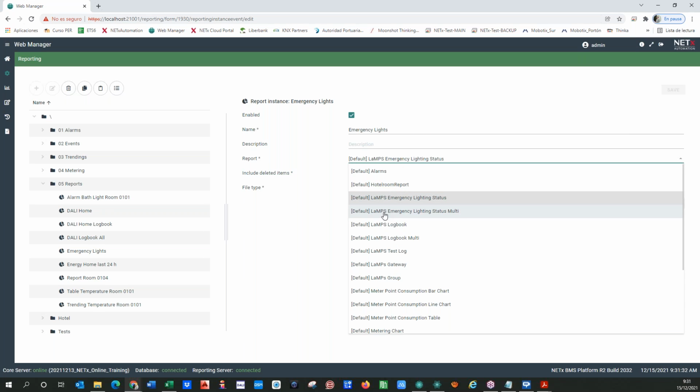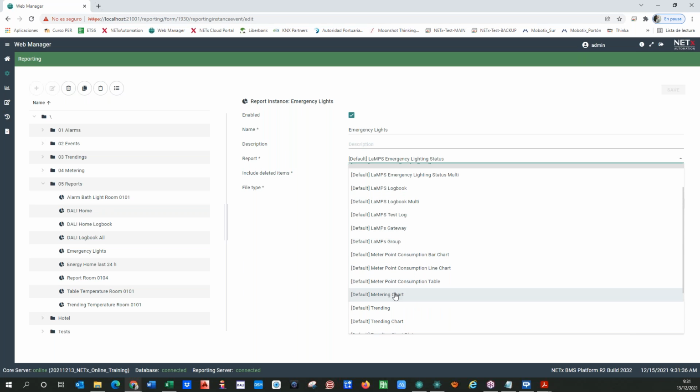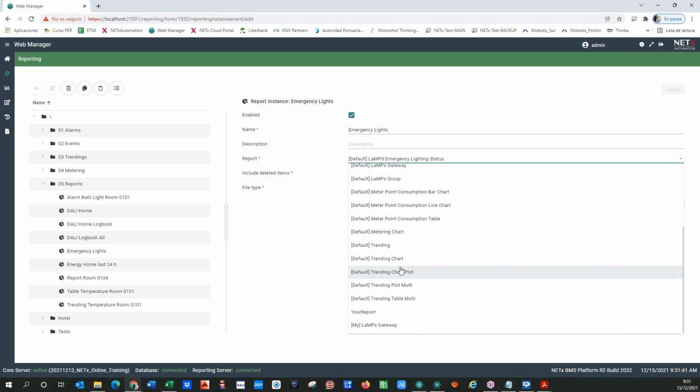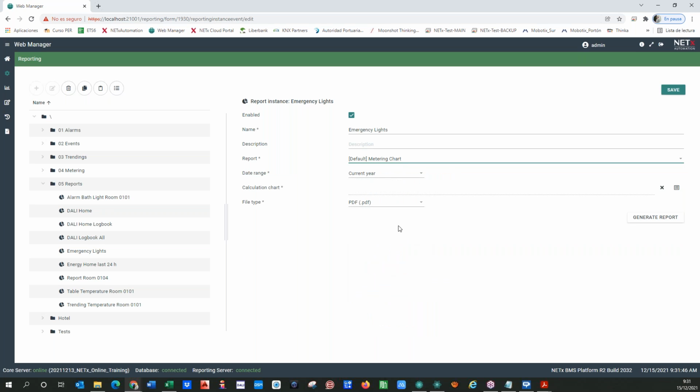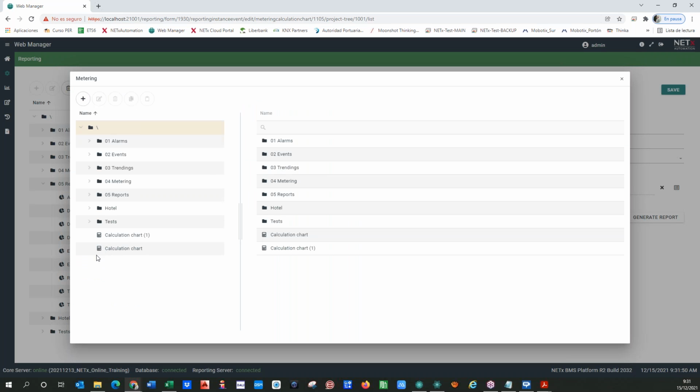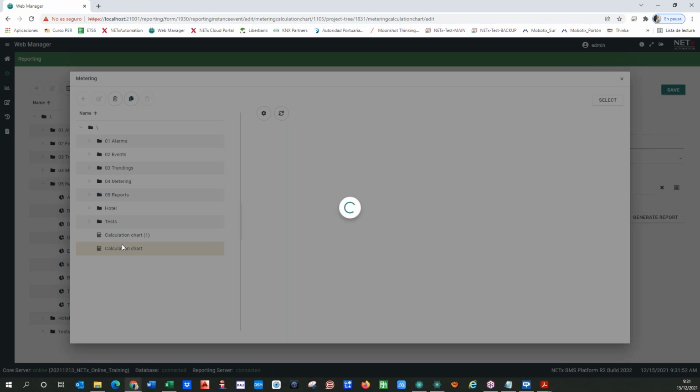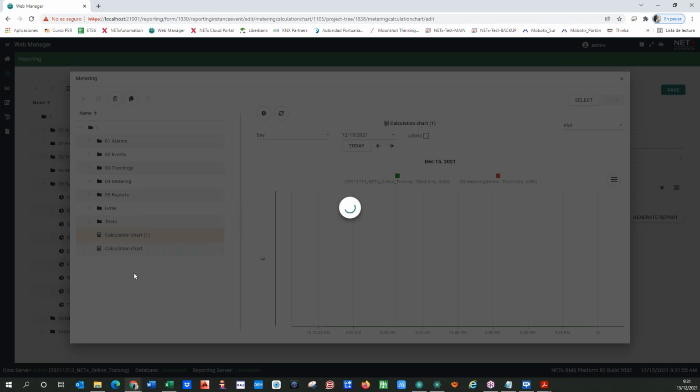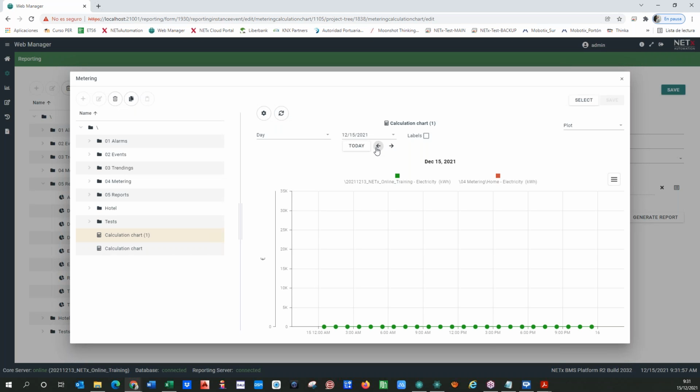Another interesting one: emergency lights. Okay, so meter point, consumption table, bar chart, line chart. Okay, metering chart. This is also interesting because we had some calculation chart defined here. This one, I think, yesterday. Yes, it needs some time to get the information, I think.